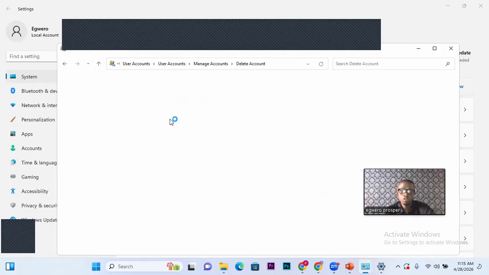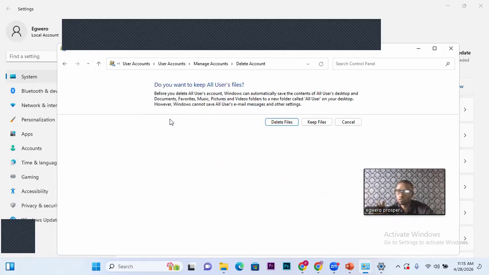Delete account. So the moment you are attempting to delete accounts, you have to answer these questions. Do you want to delete the account and delete the file? Or you want to keep the file and delete the account? If the previous staff that was using the system actually has some company information under his account, will you like to wipe everything off? No. Yes, we are removing the account. That account will no longer bear his name. But all the files that he must have computed should remain because the company wants to proceed with them.